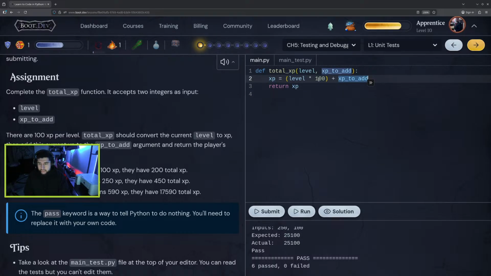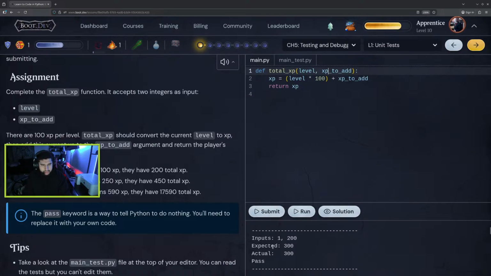So that's 200. Now let's say this is 2. Now you have 200 saved, right? So it holds 200. Level 2 times 100 is 200, and then you add 200 because the previous one was 200. And then it just keeps returning over and over, however many times you ask for. Yeah, that's how it works.